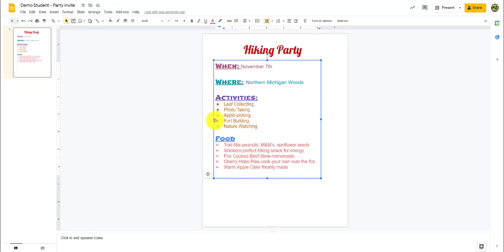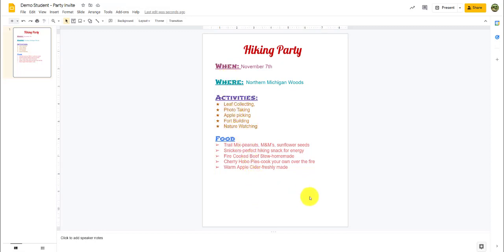But one of the things I did over here is I added what are called bullets. So I put down my activities, and I will go over here and get rid of my bullets. I put my activities on each of their own lines. I then went over and selected these activities. And then I went up over here where you have a little bullet in the line, and you can see the bulleted list. Now, if you just click it, you get little dots. But if you click the little drop-down area, you can choose between arrows and stars and other things that you would like. So I'm going to go back to my stars, and usually they will match the color that you chose. So you can see I've got my when, where, I've got my activities.